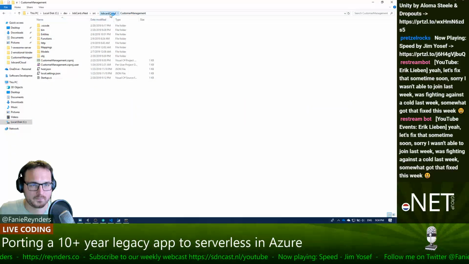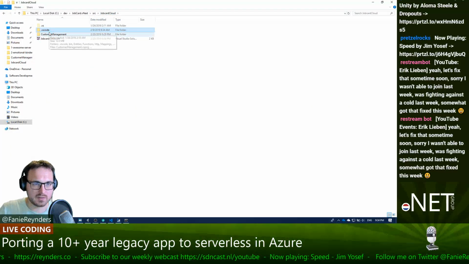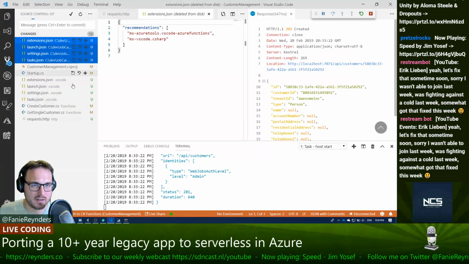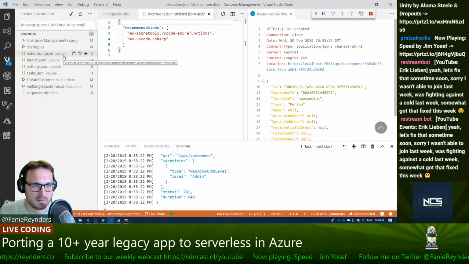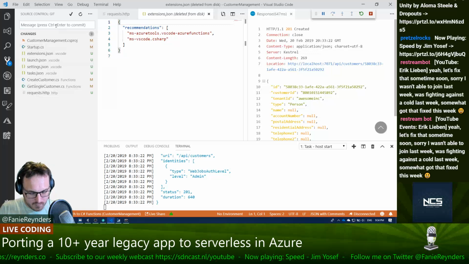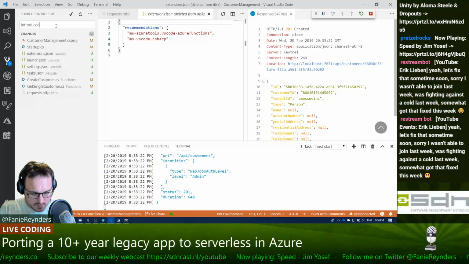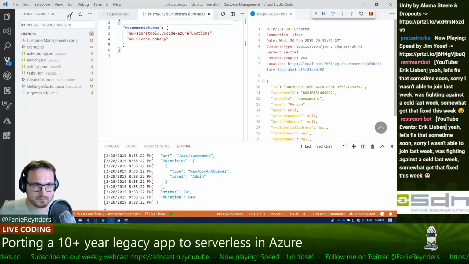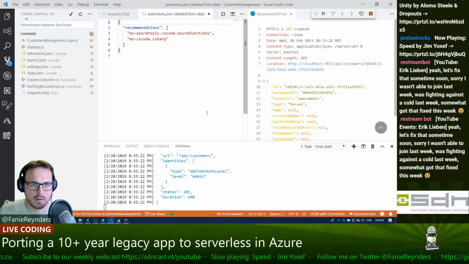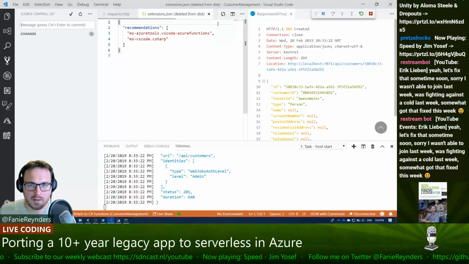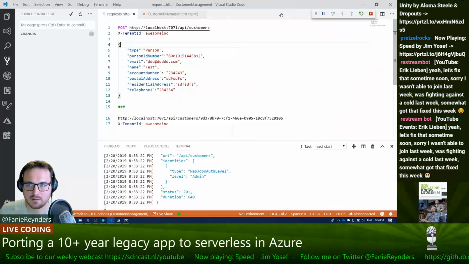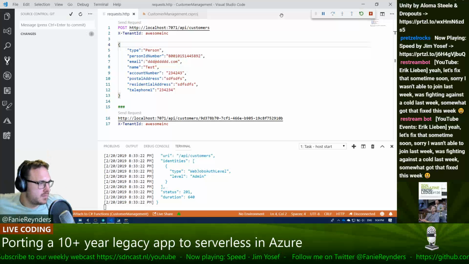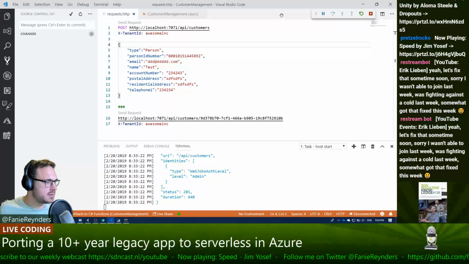Go back here. Remove this for now because it's not necessary. Introduced instance functions. Yep, let's do that. Alright.